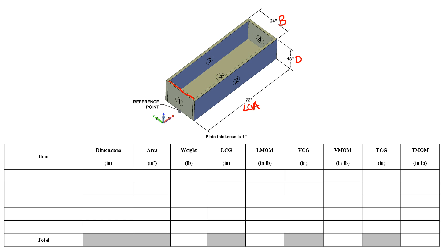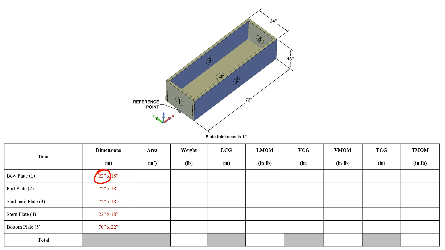Next I have my table for finding center of gravity, and I'm just going to simply fill in this table. In the first column I'm going to fill in the items — I have five plates, each labeled for easy reference. Next, I'm going to find the dimensions of my plates, listed here in inches. You can see that the bow plate is only 22 inches wide because of the design: with a 24 inch beam, the 1 inch plates on either side account for the 22 inch width. Since the plates are rectangular, I simply multiply the two dimensions to get the areas.